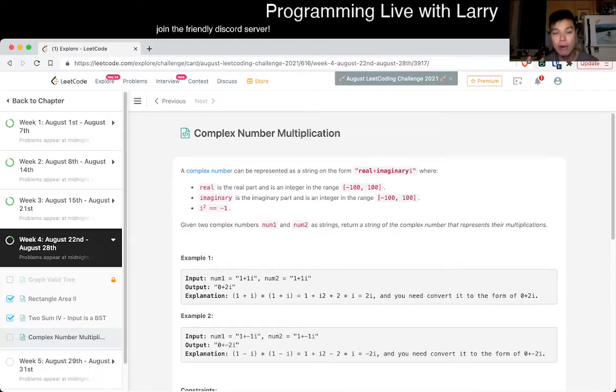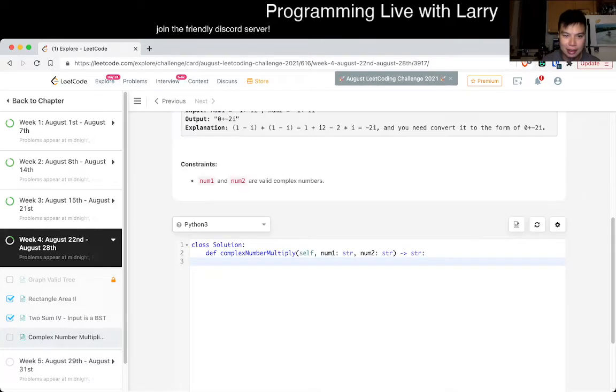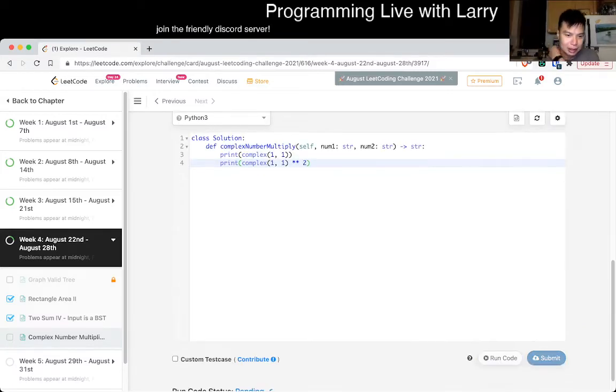I would say though, one more thing is that in Python, there is a library about this. There's definitely a library on complex. I think it's just complex maybe. Let me play around with that real quick. I haven't used it in a while because I haven't done math. Let's just run this to see.